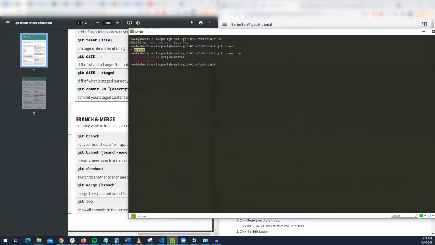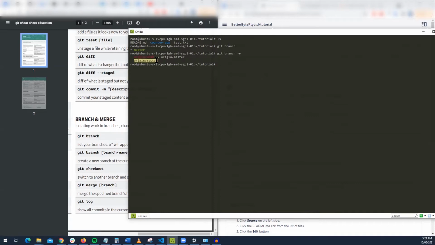See how here it's green and it says master, and then here it says origin head, origin master, right? So this is the branches on the remote repository, and this is your repository, right? So in this case, the origin head is pointing to origin master, which means the commit version that is currently being selected is origin master.